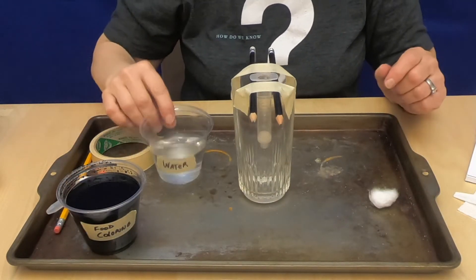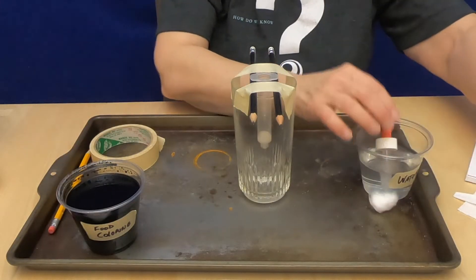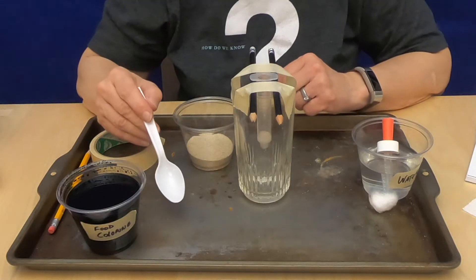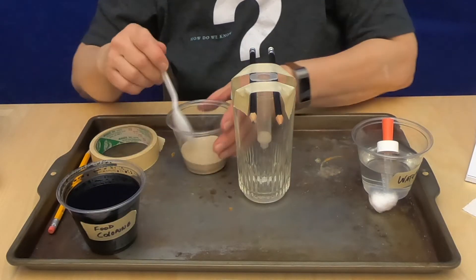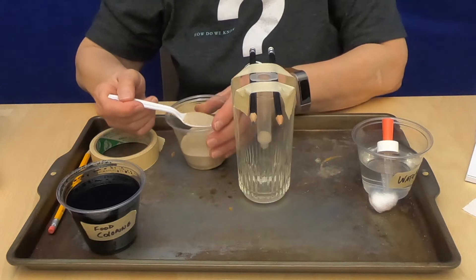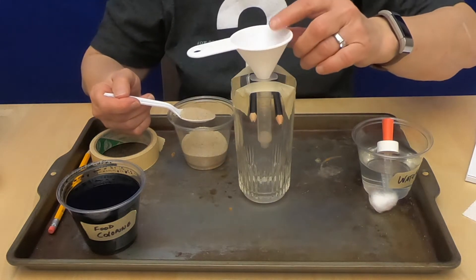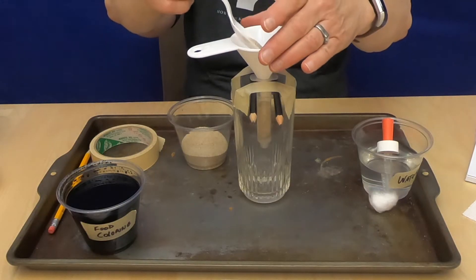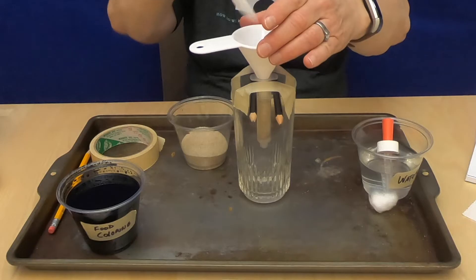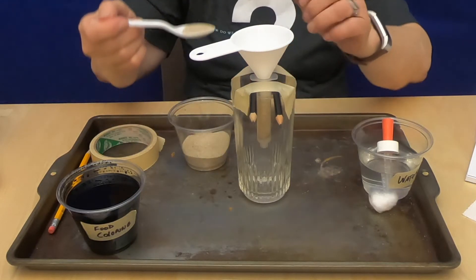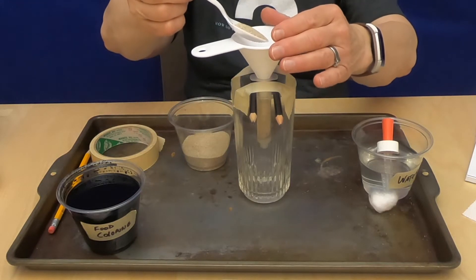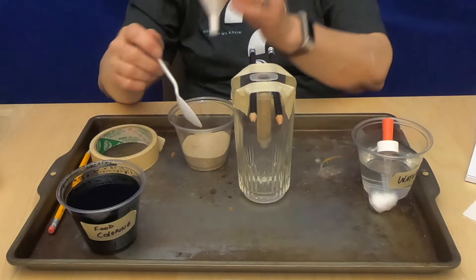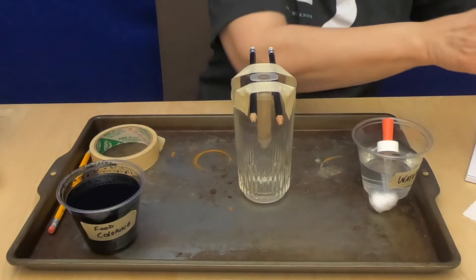Now we're going to get our sand. I've cleaned off my teaspoon so it's nice and clean and dry. I'm going to take sand and my funnel, place it in the top here, and add enough sand so that it comes to the lines. The barrel has lines on the side and a 10 ml barrel will have lines. Between 8 and 10 is where you want to land the sand, about halfway between the 8 and 10 mark.